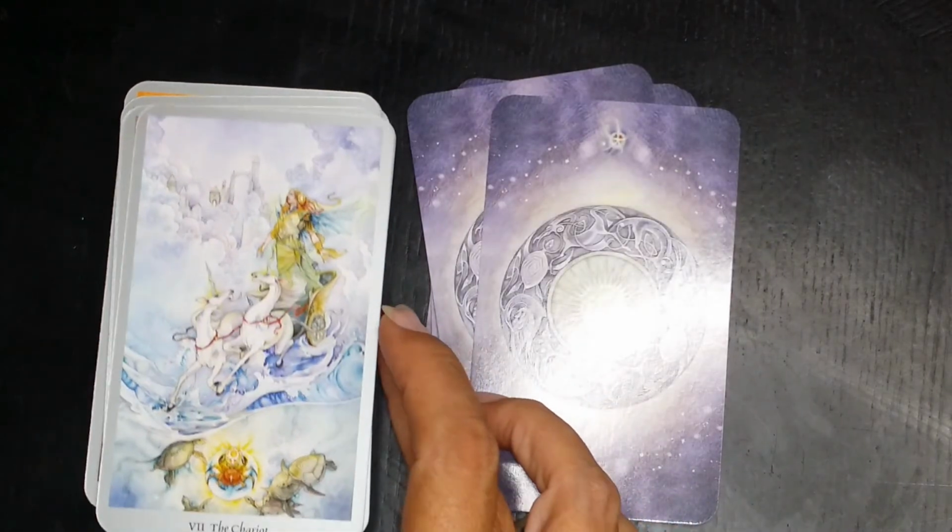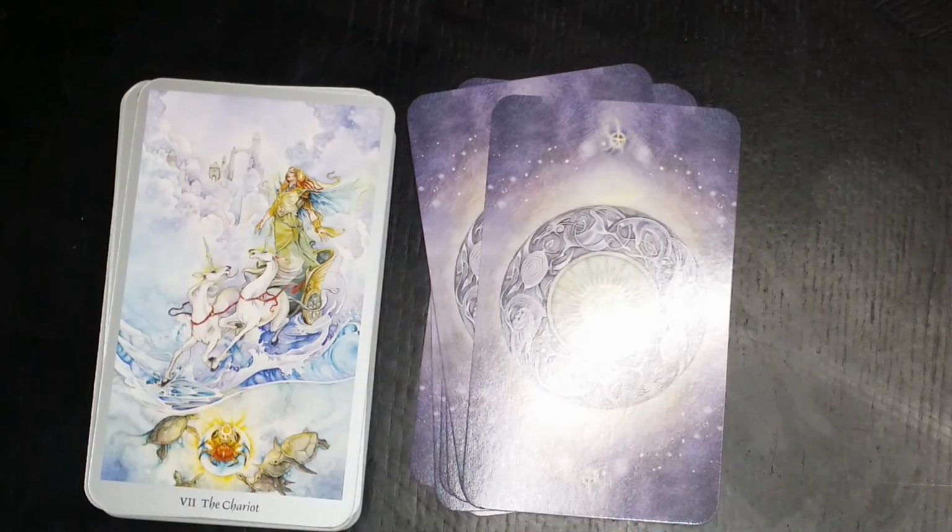Next card, the Chariot. Triumph over obstacles, achieving victory, focusing intent and will, establishing an identity, self-confidence, maintaining discipline, assuming the reins of power and authority, and driving with unwavering certainty in a cause. Control must be exercised in a constantly changing environment that can and will present challenges.